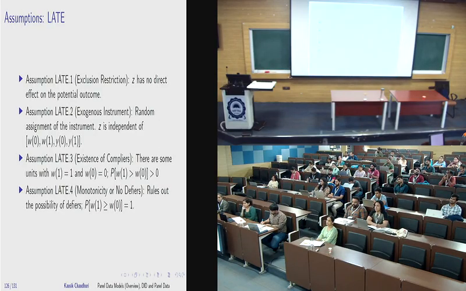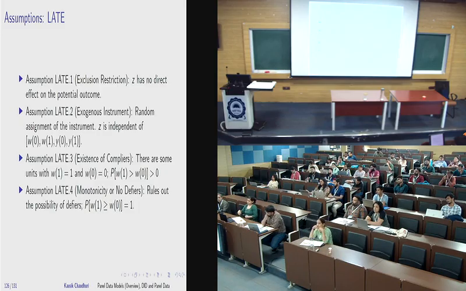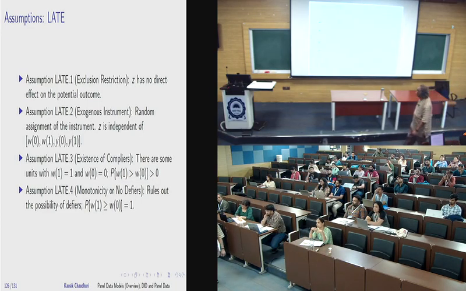There are assumptions as we did in case of instrumental variable. Z has no direct effect on the potential outcome, right? Z, which is my instrumental variable, is independent of W0, treatment status, and outcome, which is Y0 and Y1.